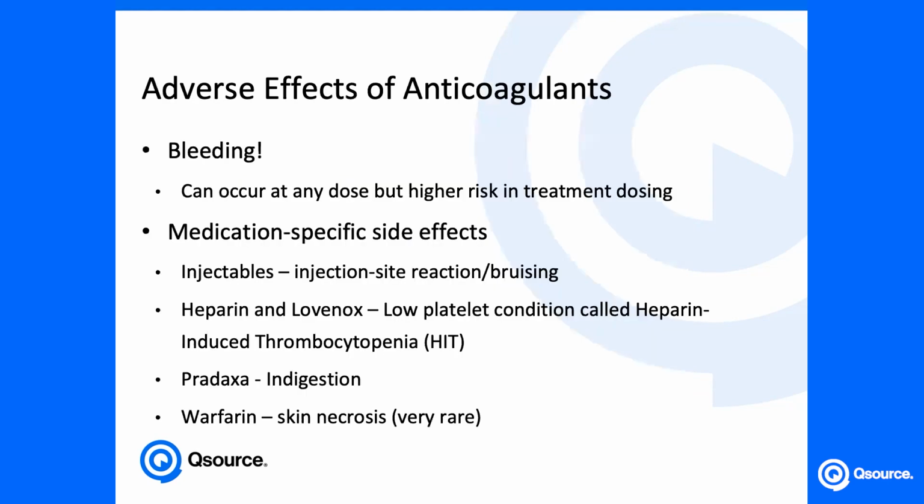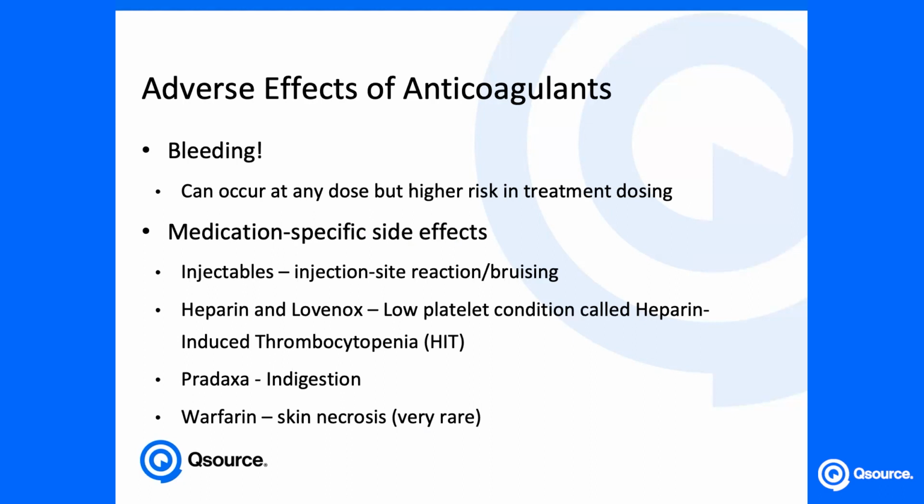And so I've kind of given this idea that the main side effect of anticoagulants is going to be bleeding. It can occur at any dose, but it's usually at a higher risk of occurring when the patient is receiving treatment doses of anticoagulation. There are some medication-specific side effects to think about. So injectable medications that are given subcutaneously are associated with injection site reaction, bruising, hematomas at the site of injection. And so that's specific to all three of our common injectable anticoagulants.